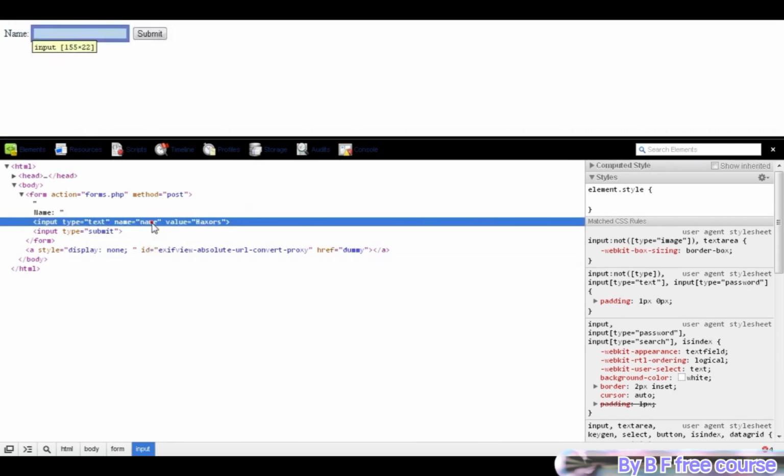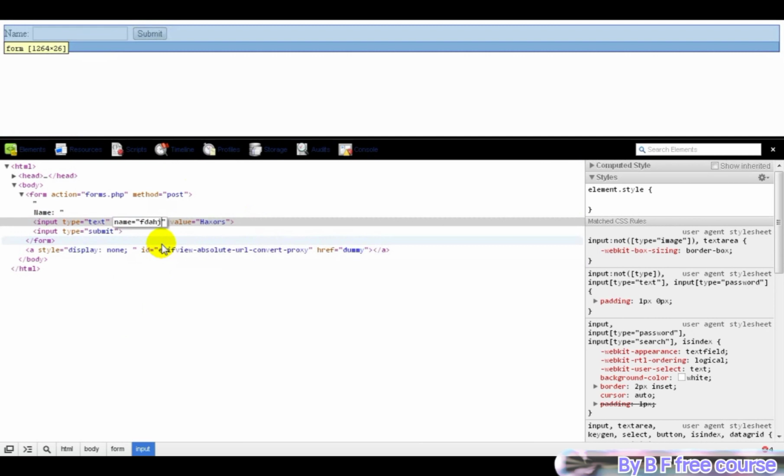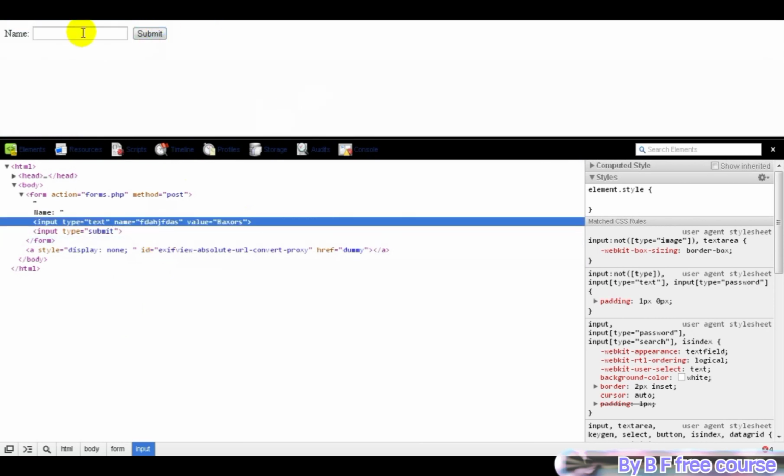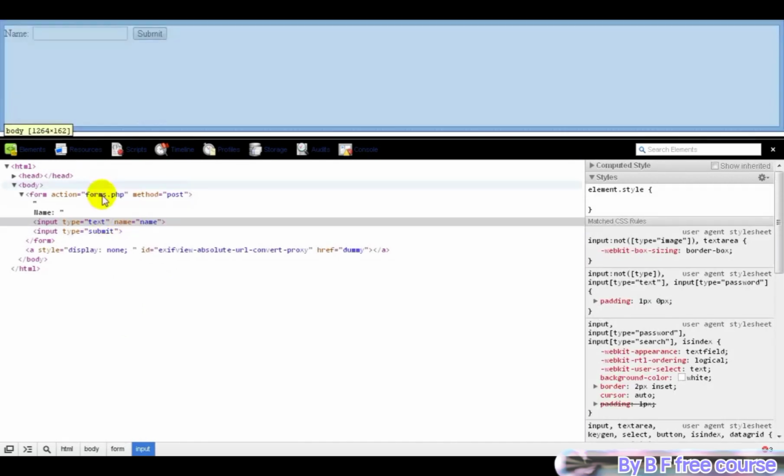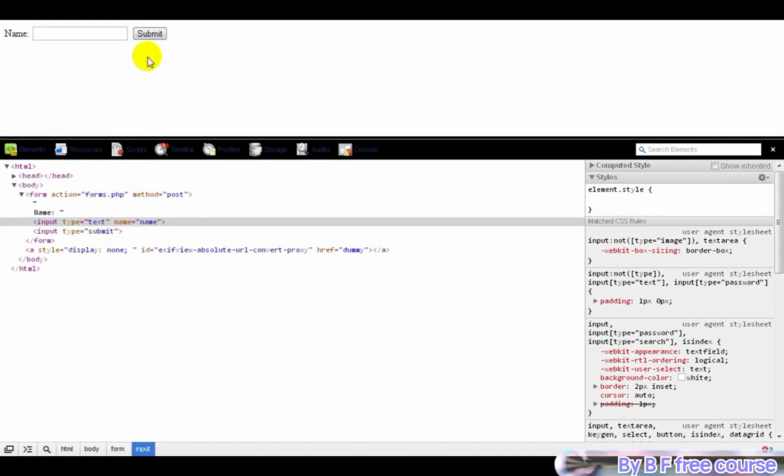Just like that, I'm able to change the name of this to something random. Therefore, when I submit, even if I put some text in there, it won't show up because we are looking for the wrong thing.